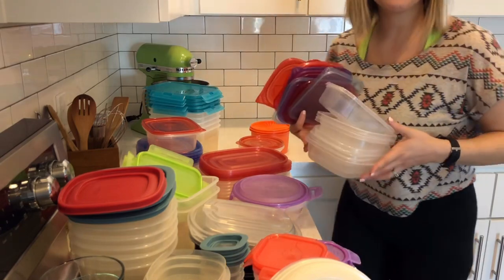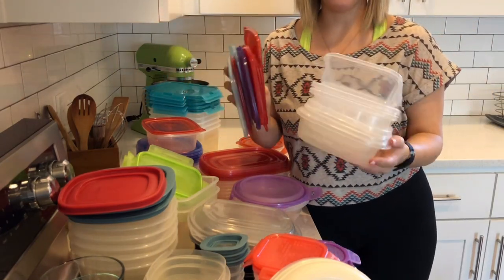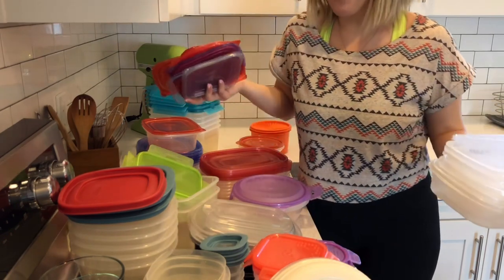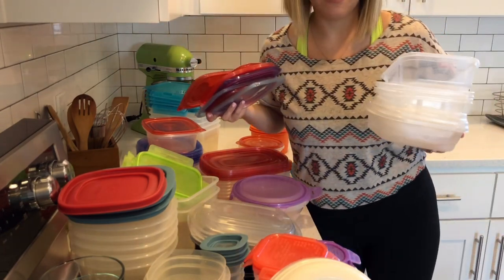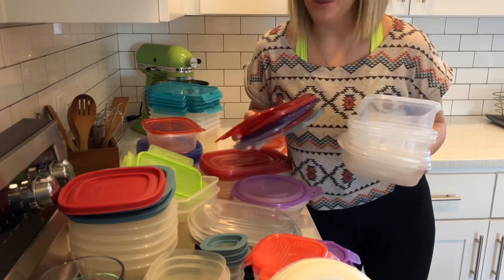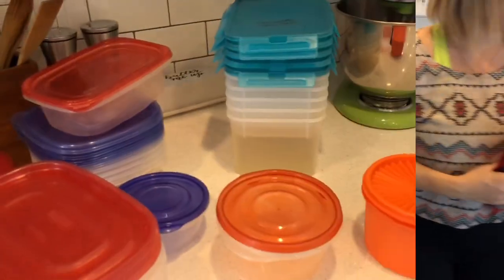Okay, finally, I'm getting rid of something. So these are all sandwich containers from lunch meat that we've held onto that honestly, all they do is annoy me because the lids go everywhere. There's no need for them. I have all of this stuff. I don't need these. Sorry, honey. I kept them for my husband because he puts his sandwiches in them for work, but I kept one for his sandwich.